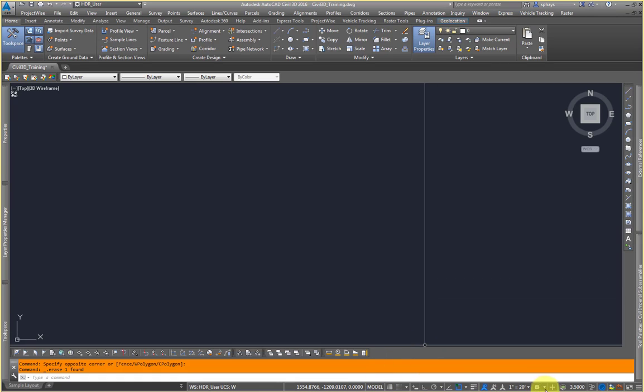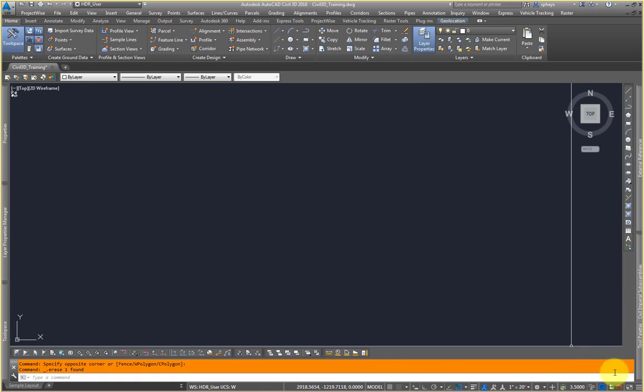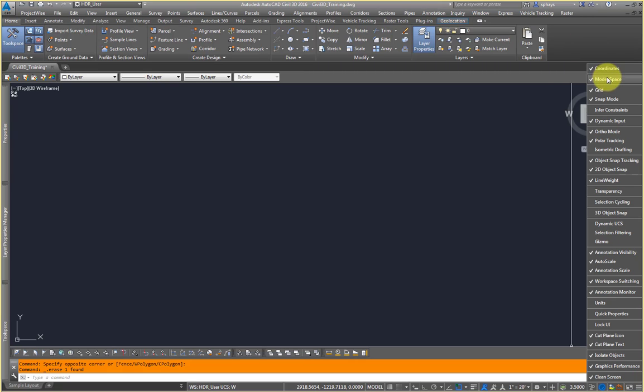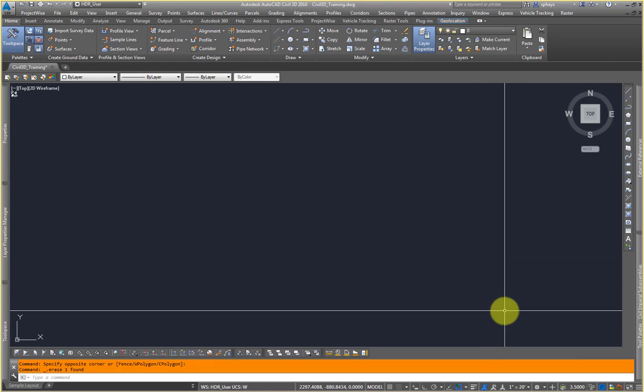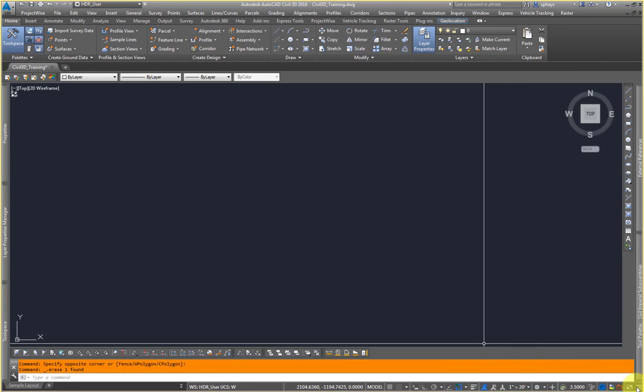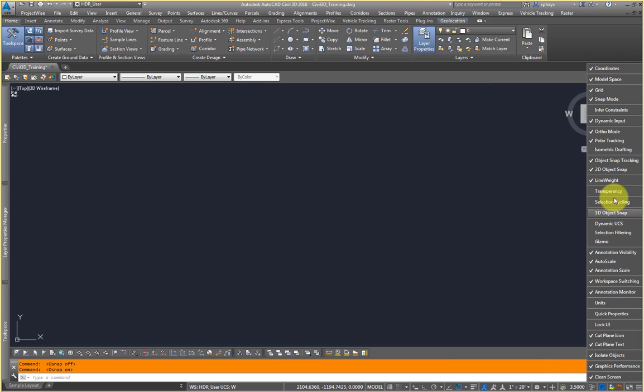All of these tabs down here are turned on by what we call the hamburger down here, very bottom right. All of these checks are what is shown in your tray. Now something I want you guys to be aware of is these are turned on when they're blue, right? So if I have my object snap turned on and it's blue, and then I go and check and uncheck this guy, my object snap icon disappears, but it's still turned on.